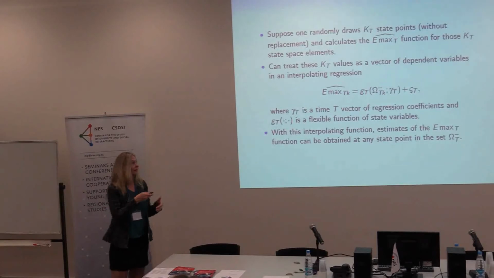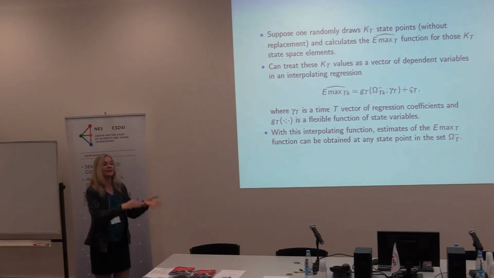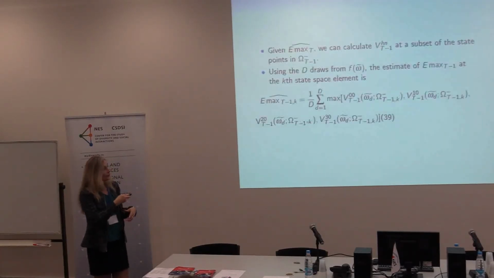Because then when I do the likelihood, I'm going to stick in that person's actual omega. And so I'm going to need the Emax at their omega. Like I look at the person, I say, oh, this person has 3 kids, she has 11 years of schooling, what's her Emax? And maybe I never got the Emax at 11 years of schooling, like I only got it at 12 years and at 9 years. But I have this interpolation function that would give me her Emax at her actual omega. So that's needed when I go to the likelihood.